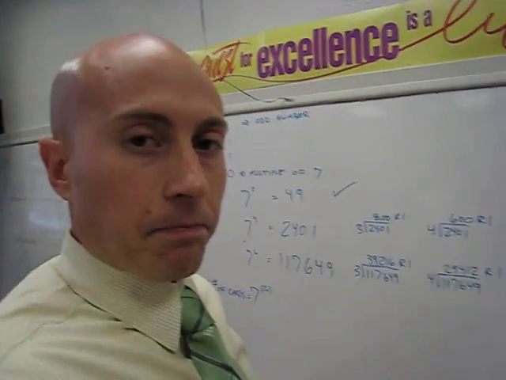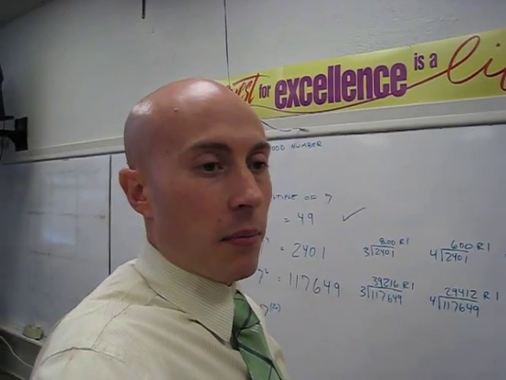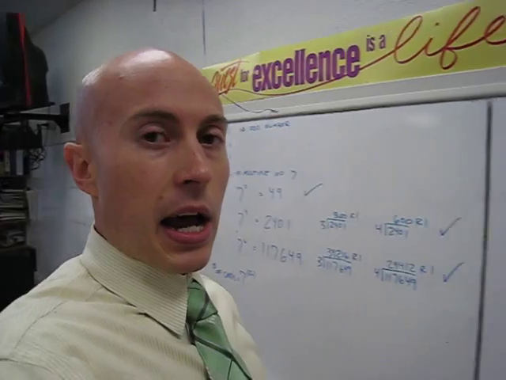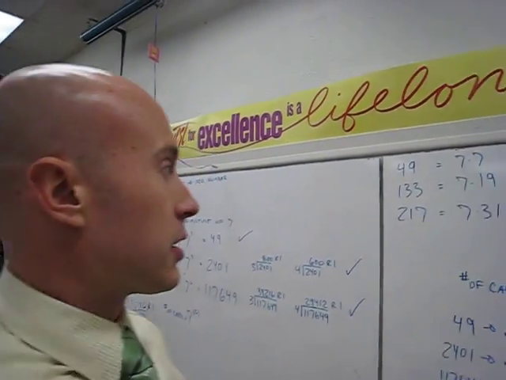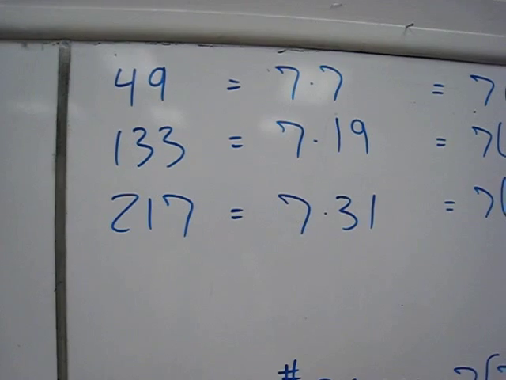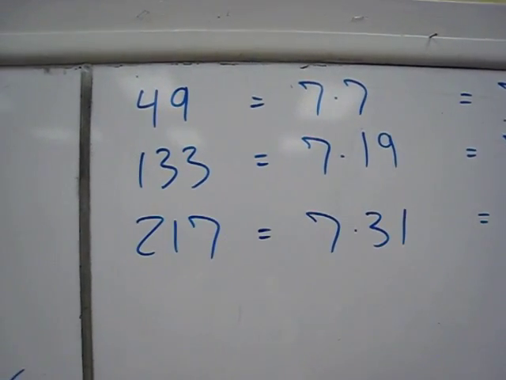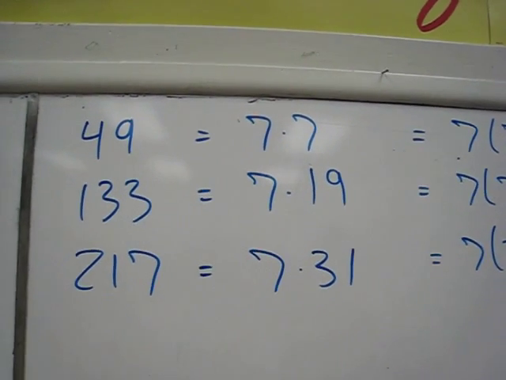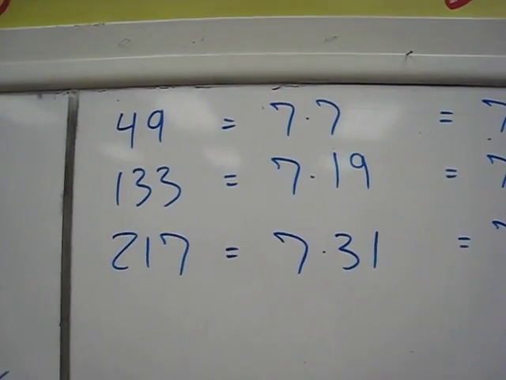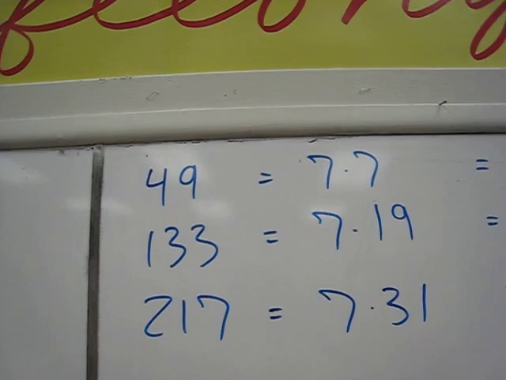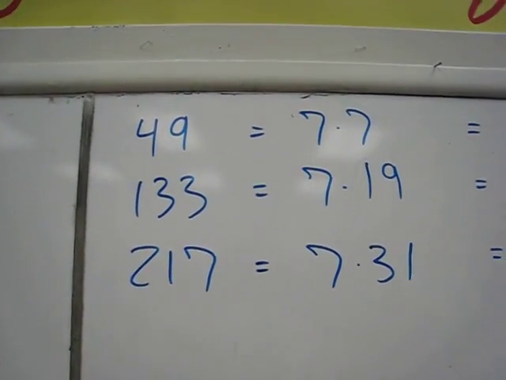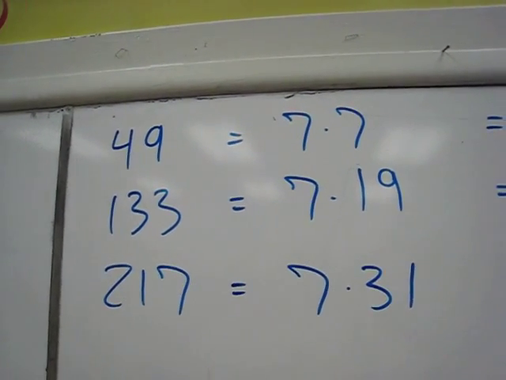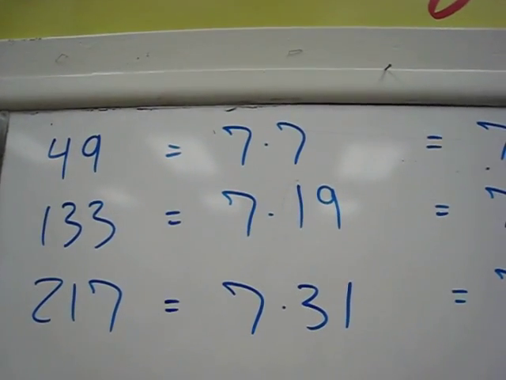So I was thinking, well, can that be all of them? And if that is a lot of them, obviously, but it actually turns out that there's more in between those. So if you keep listing your multiples of seven all the way down and you get to 133, which is seven times 19, you'll see that it does work and 217 and the list goes on. Now, find a relationship between those. And I kind of started it there.